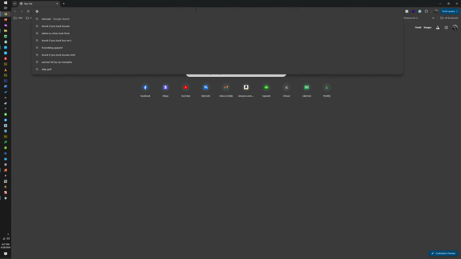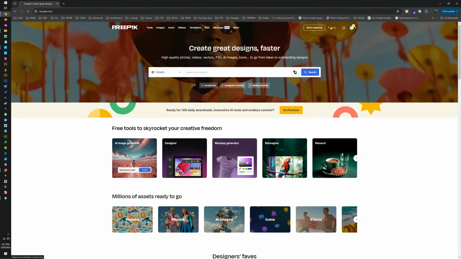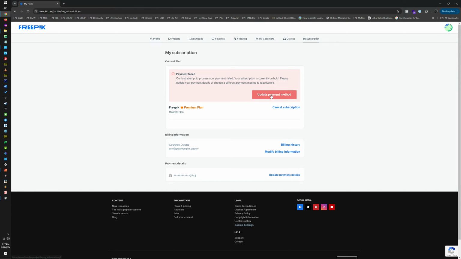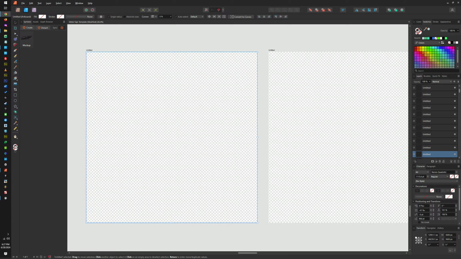All right, what I'm going to do is search, and we're going to go sports. I am going to use Freepik for now. All right, so let's do this. Let's update our payment method here, and I'm going to do this off screen. Actually, I'm going to use PayPal because I do have some money inside of a PayPal account that I don't see myself taking out anytime soon. So I've got some sales recently, and I've enabled PayPal on my website.